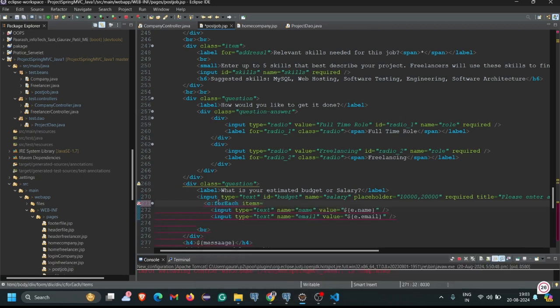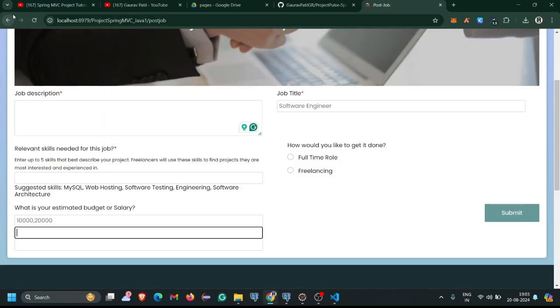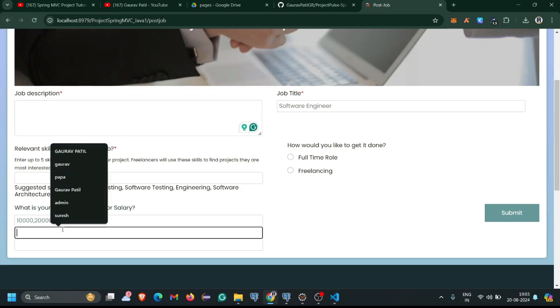items is equal to double colon dollar, then curly braces, we have to pass this key, then we have to write here as a where is equal to e, then we have to complete this entire thing and closing of that particular for each loop on below. Okay, so everything is set, that is e dot name, which is our company name, and e dot email, which is our company email. Okay, so whenever we are trying to access this page, this value will be shown on here.